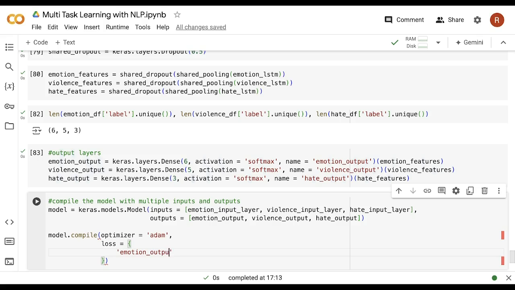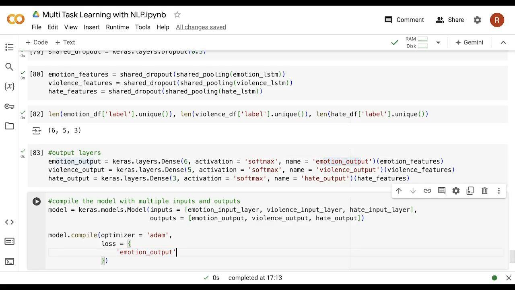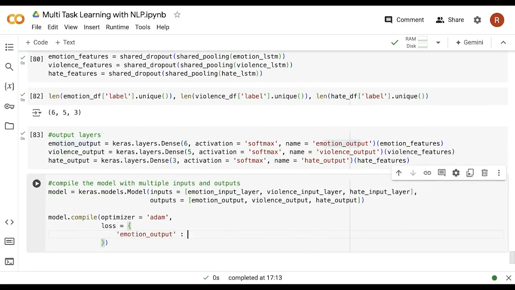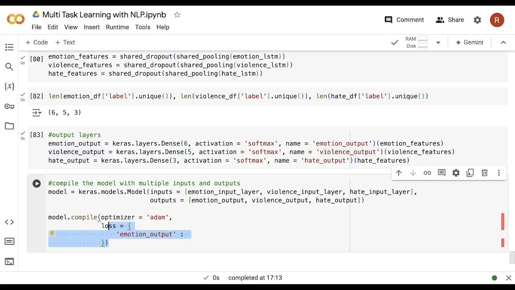The names that we are giving here in the dictionary should exactly match the names that we gave to the layers. Like for the emotion output layer, the name was emotion output itself, and hence we are giving the same name here while specifying the loss function as well. Whatever name that you give in the name attribute of the layer, that same name you have to specify here while giving the loss function.